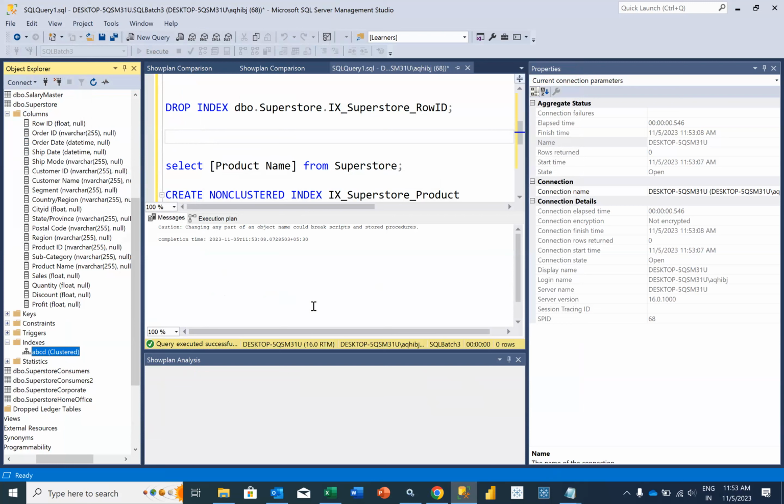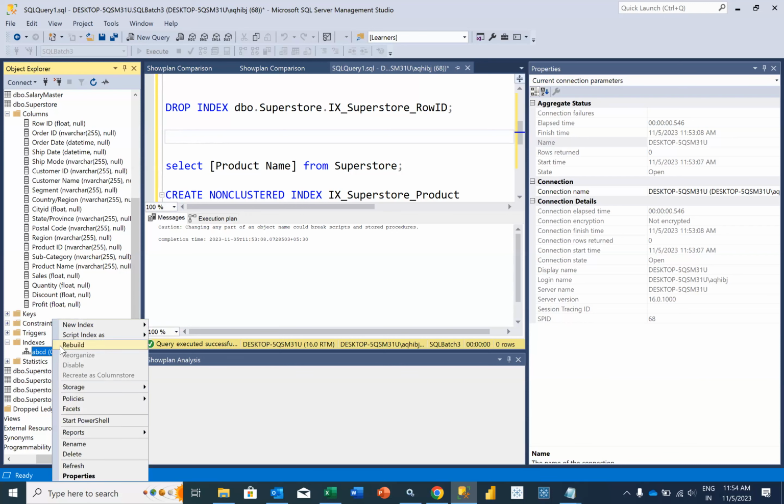Why do we need to disable it? Frequent updates. For example, you inserted a product called Apple, and then one more product called iPhone 7 Pro Max. Now pages are already created in the backend for that index. This iPhone gets created in the last page, but as per the order, iPhone goes to some page which belongs to I. So you want to reshuffle and bring it back. What you have to do is right click and there's an option called rebuild.